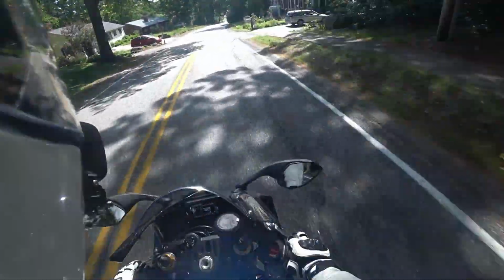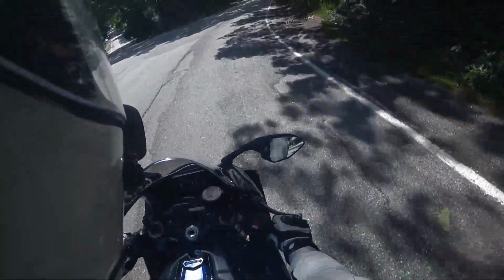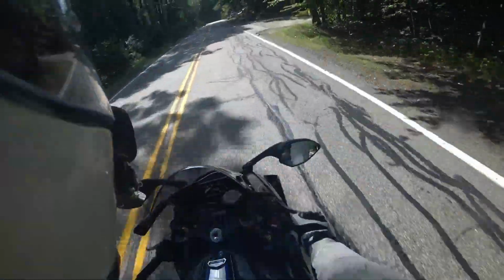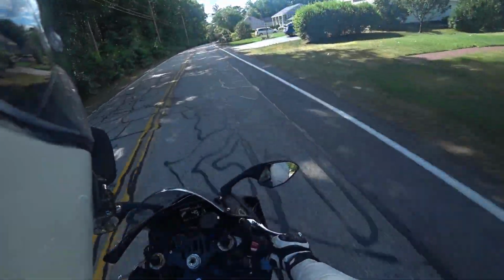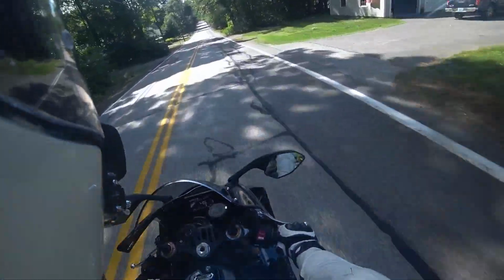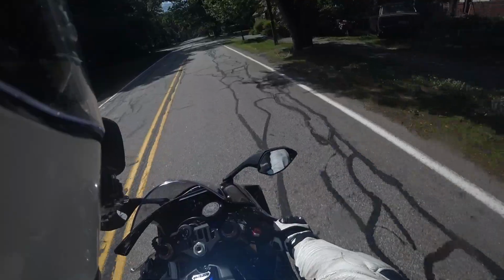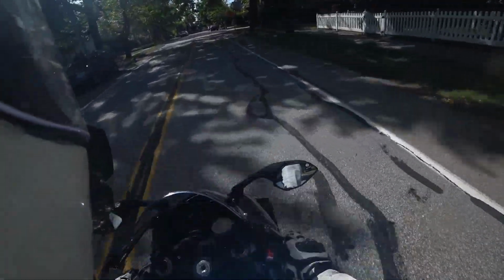I think it tips the scales at about 450 pounds wet, which is actually kind of odd for a top-tier Superbike. We both think it's primarily because of the 4 catalytic converters on it and the extremely heavy exhaust system. But that's really only cat back, because it actually has titanium headers. So if you're thinking about putting a full exhaust system on this bike, you may want to consider just putting a cat back system on, removing the cats and going titanium back to the muffler, because the headers are already titanium, so you're not going to get any lighter. They may make them bigger so you flow a little bit better, but it's unlikely. So changing the headers is probably a waste of money. I wouldn't do it.